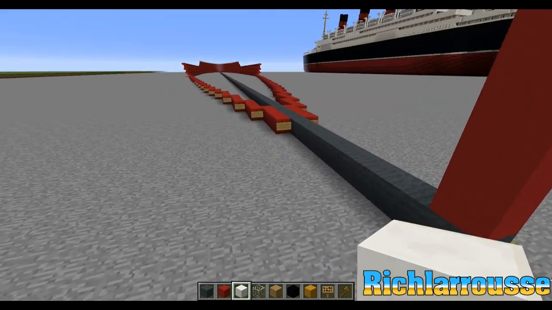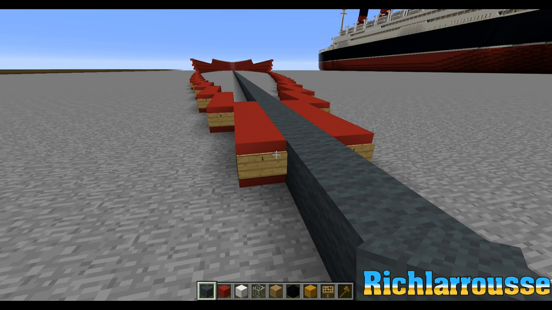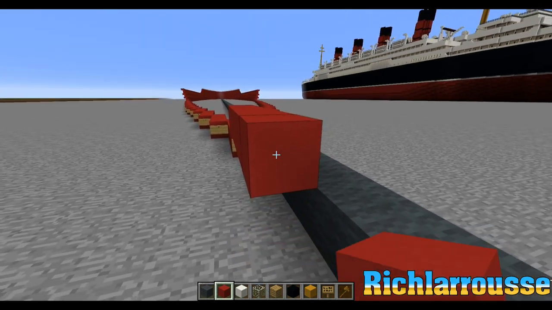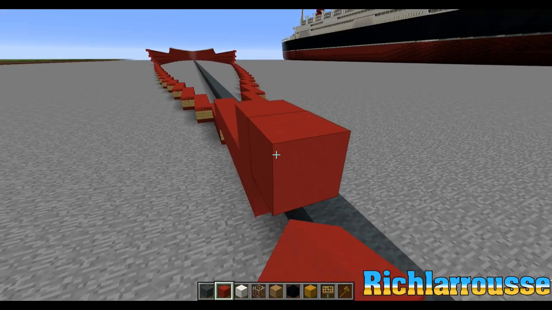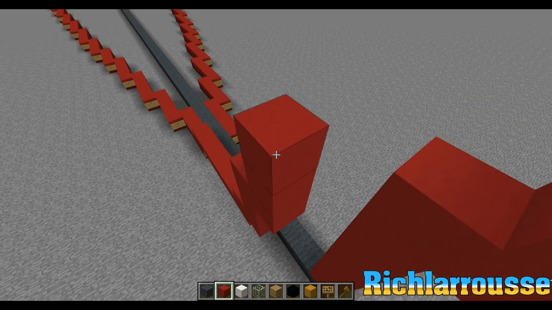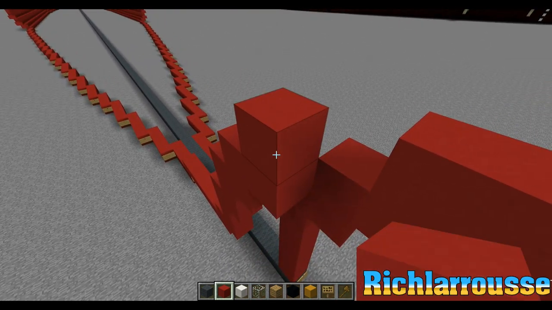What we do now, we move on to section 1. And for section 1, we build forward 7. 1, 2, 3, 4, 5, 6, 7. And then 2, 1, 2. And then up 3, 1, 2, 3. 3 again, 1, 2, 3. And then 2, 1, 2. 2 again, 1, 2. And then forward 4.